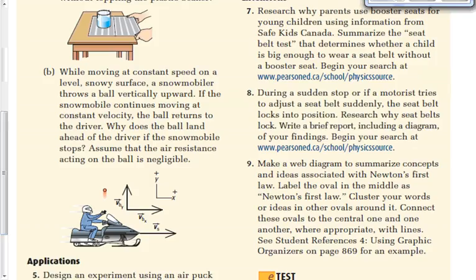So good question, but what's the answer to this question? Why when you throw it up, it keeps going with you, but why when you stop, all of a sudden it lands way ahead of you? Yep. Let's not use the term momentum. We haven't learned that yet. We briefly talked about it during the review, but it's not really a Physics 20 term. But you're on the right track. Definitely on the right track.